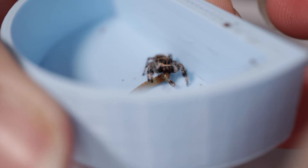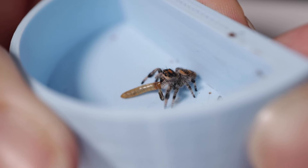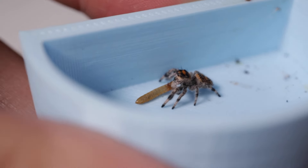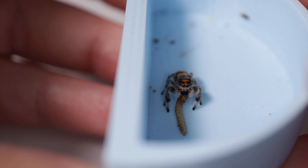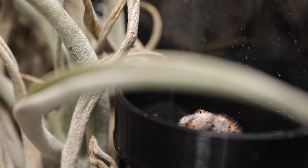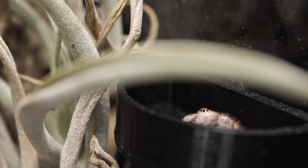For a food bowl I would definitely recommend one. We make an arboreal magnetic feeding platform on Etsy, which you can place high up in the enclosure — a jumping spider isn't really going to be rummaging on the floor for food. Since I've been struggling to find blue or green bottle flies, I've been offering mini mealworms and waxworm pupae. The bowl comes in handy; when she was small she'd eat fruit flies from it and even made a little nest in there, which was really cute.